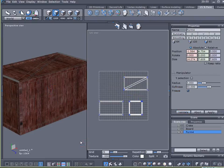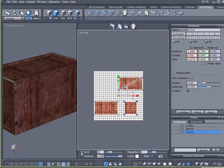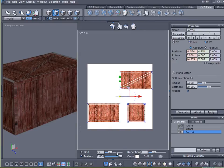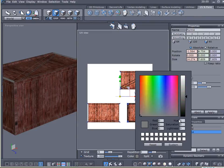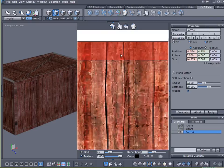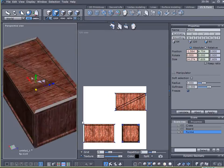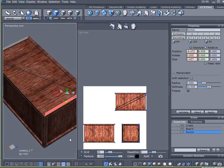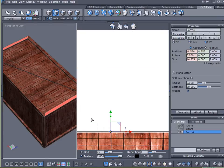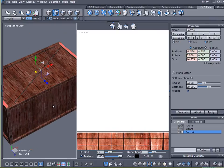Now let me move this over just a little bit. Enable our texture. I'm going to hide the grid. Now you see what this has done. Let me make these UV lines black so they're easily visible. It has put the texture exactly, I mean exactly where it needs to go. We've got some small problem here. These ends here of these polygons, because they're flat and they're not orientated correctly, we're going to have to do a little repair work on this.